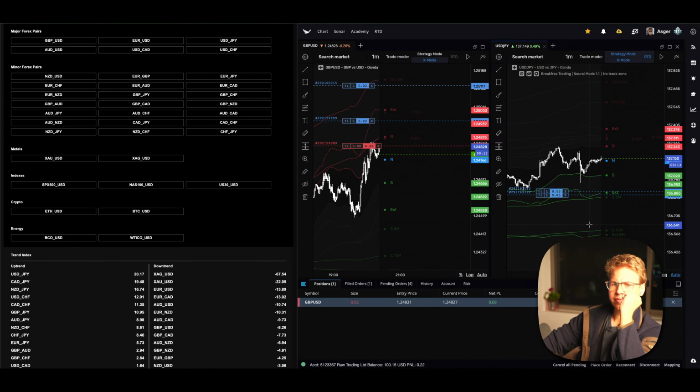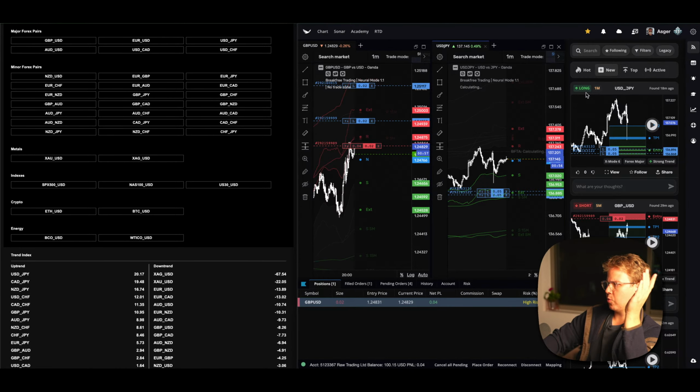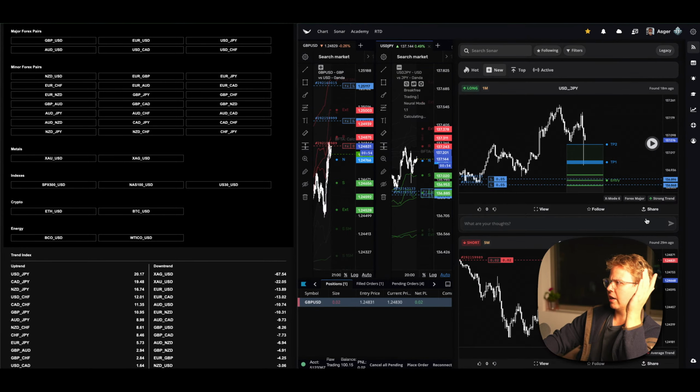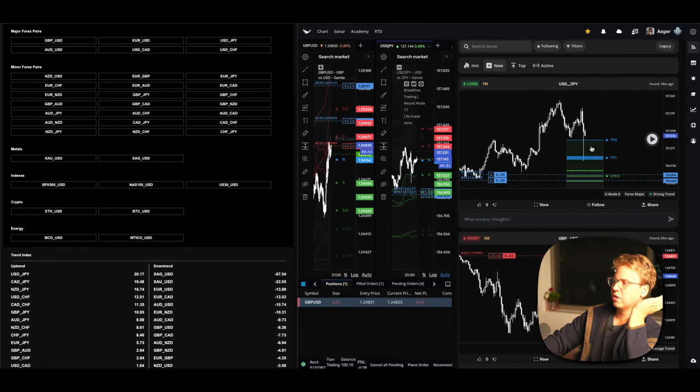So, following the Sonar trades yesterday, I hit many stop losses, causing my account to go down around 3% with just 0.5% risk. Looking at other signals, I notice the same trend. Okay, so if you're taking Sonar trades, Sana, what you have to be aware of is that a lot of these trades are correlated. For example, the trade here on USD JPY and GBP USD, this is the same trade. It's the same volatility driving the same trade.